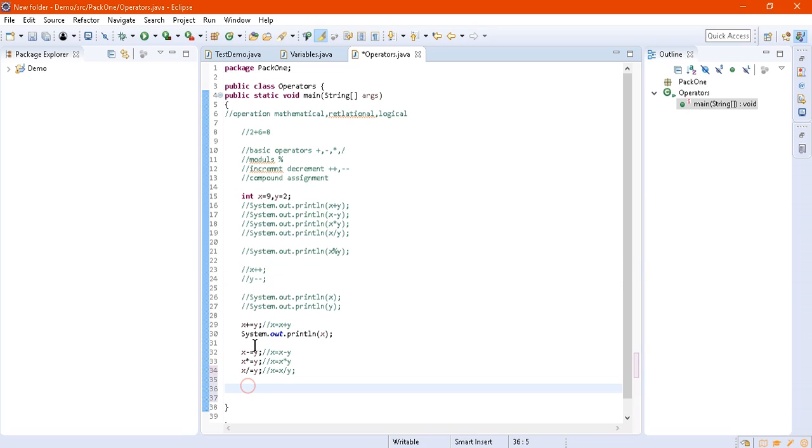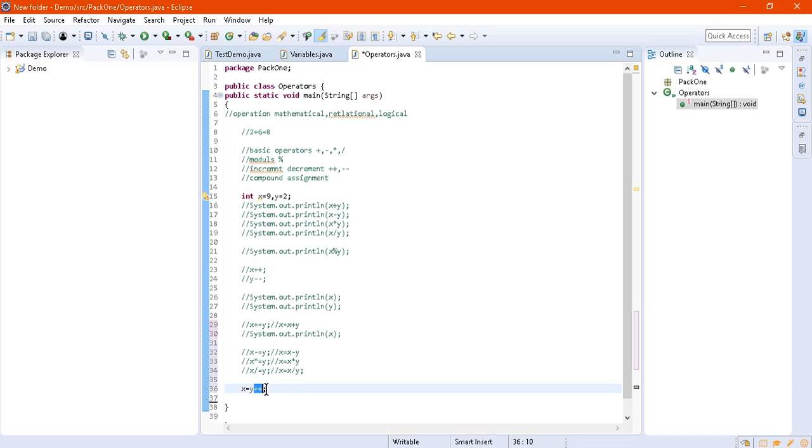So there are basically two notations for that, which are postfix notation and prefix notation. So first we will see, let me comment this first. So if I write something like this, x equals y plus plus. So here I am writing this increment operator after the variable.